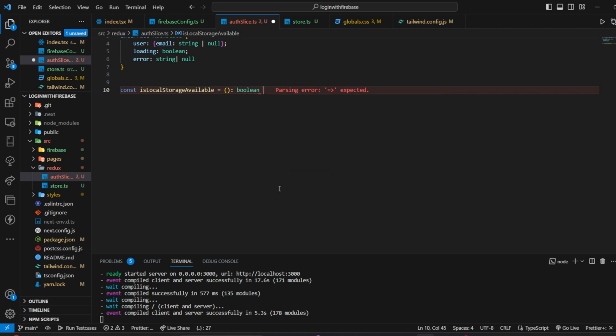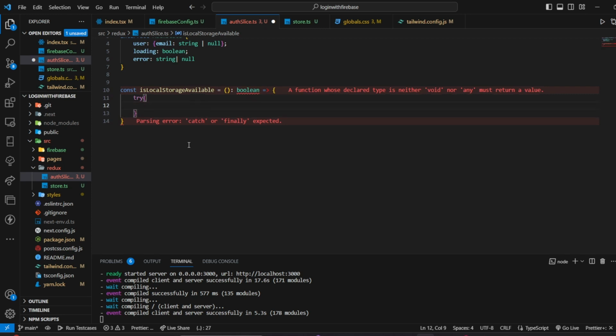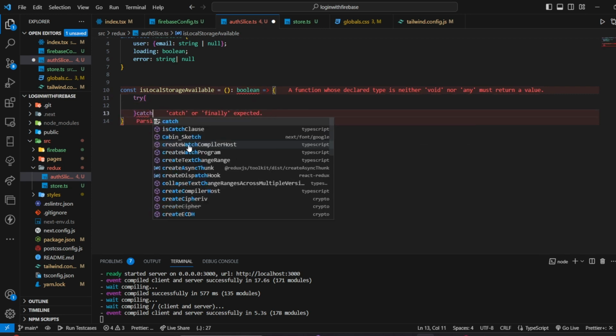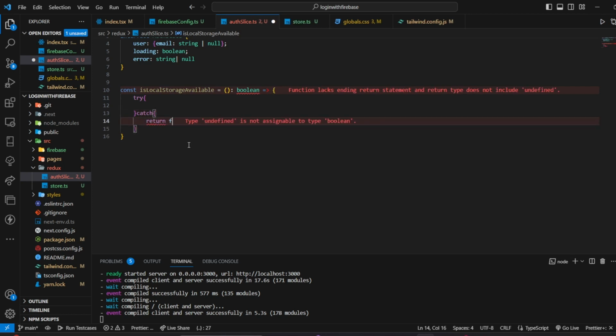Here I'll write a try-catch block. First, let me write the catch block, which will return false.